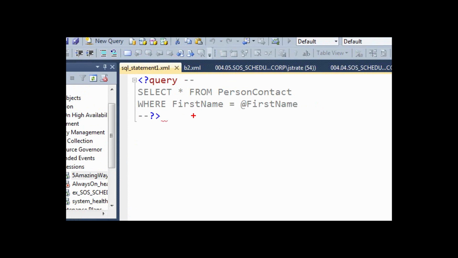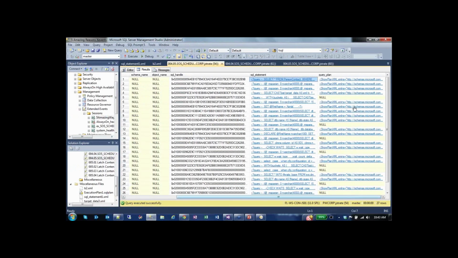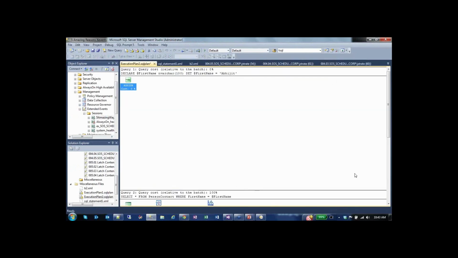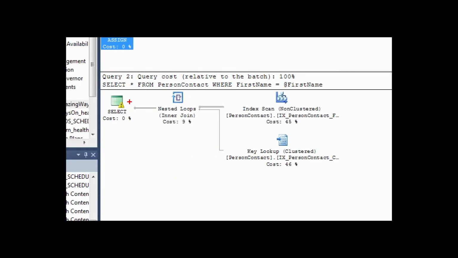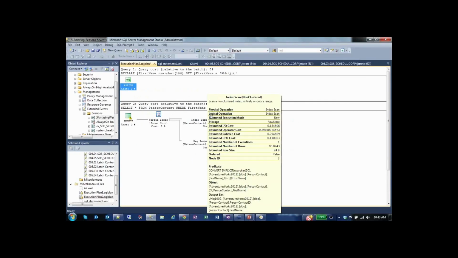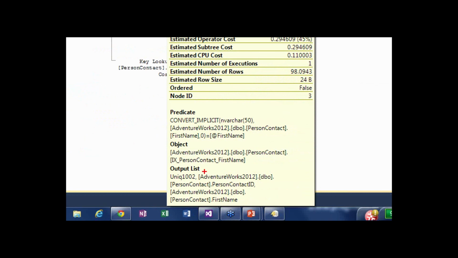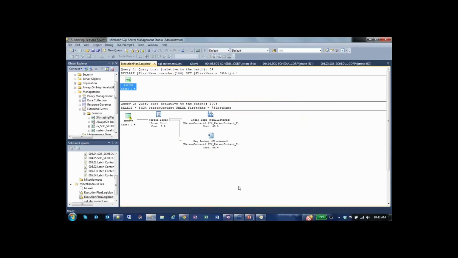If we grab that query and start digging into it, we can see, if we can get this to come up here, there we go. We can see that the implicit conversion warning message is there. We can see that we've got the index scan. If we hover over and bring up the notes, we've got that convert implicit. So we get to that issue, the query that is causing all of those waits to occur, and we can dig into them. It's not much work, it's just there.